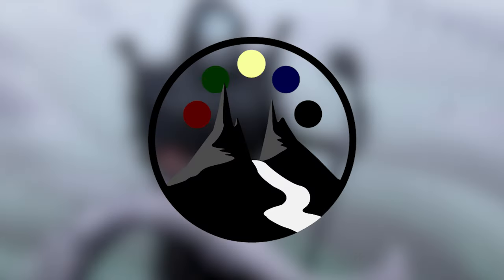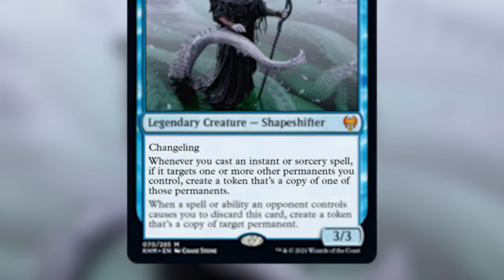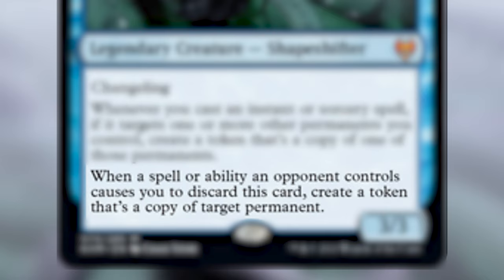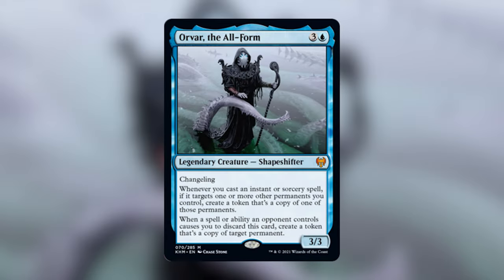All right, without further ado, let's jump into our deck tech for Orvar the All-Form. Orvar the All-Form is 3 and a blue for a 3/3 legendary creature shapeshifter with changeling. Whenever you cast an instant or sorcery spell, if it targets one or more other permanents you control, create a token that's a copy of one of those permanents. And when a spell or ability an opponent controls causes you to discard this card, create a token that's a copy of target permanent. Now, we do not care about that second line of text at all.